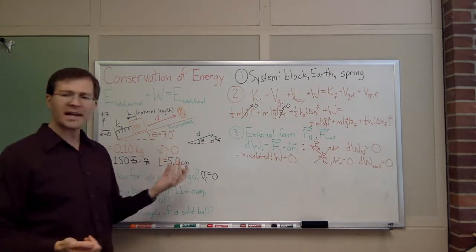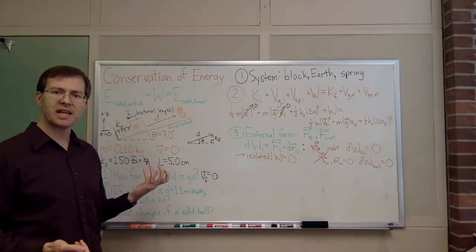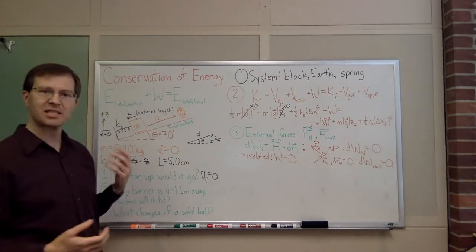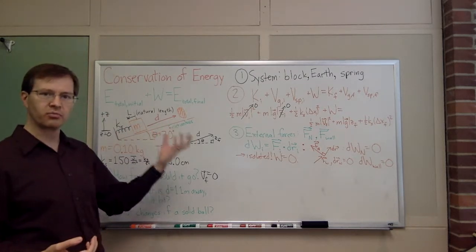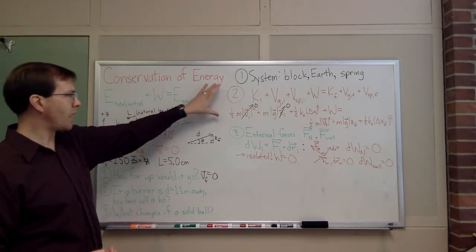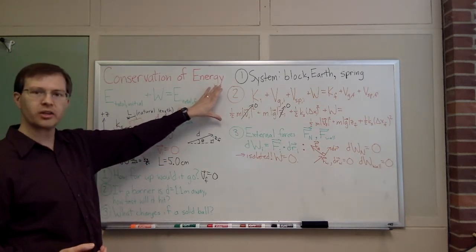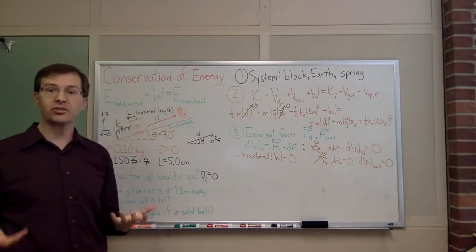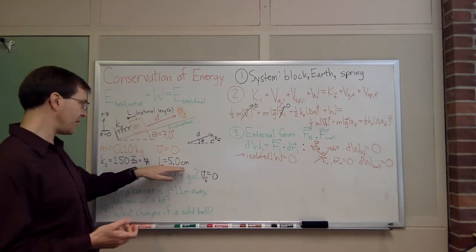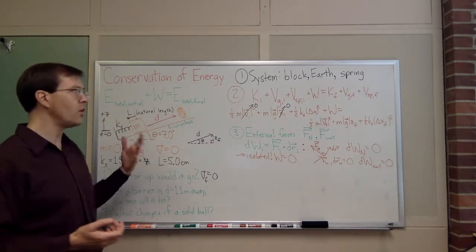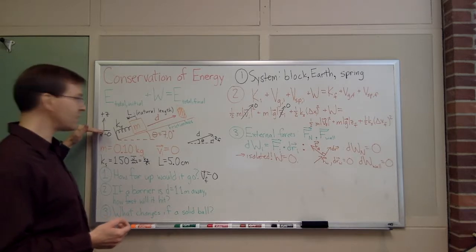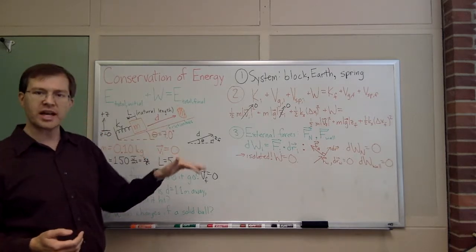So what does that mean? That means that a lot of what we just did in the previous example is going to carry over exactly the same way. We're going to analyze using the same system, the block plus the earth plus the spring as our system. You have the same expressions for the forms of energy that are relevant in the system. Our initial data is even exactly the same, right? I started by pulling back, same 5 centimeters, same v initial equals 0. The initial stuff, we're still going to choose z equals 0 as our initial height to make life easy. So all our initial setup is the same.